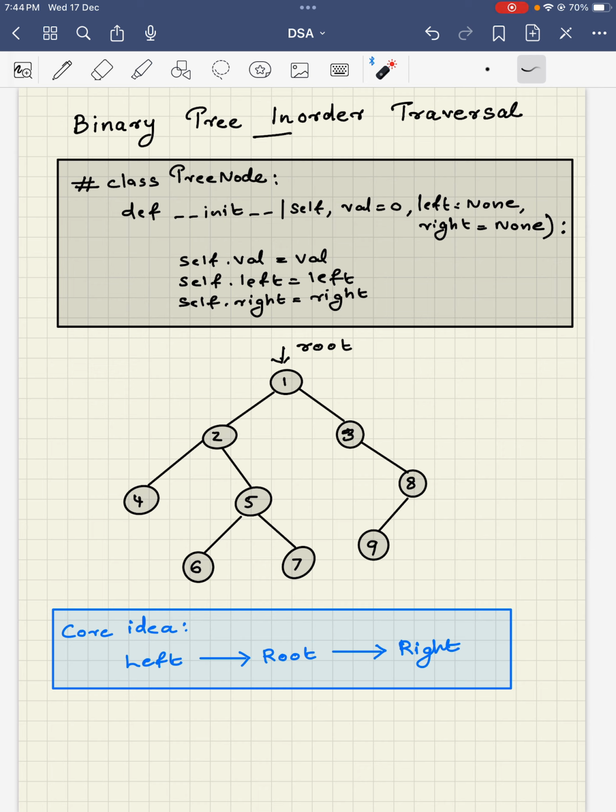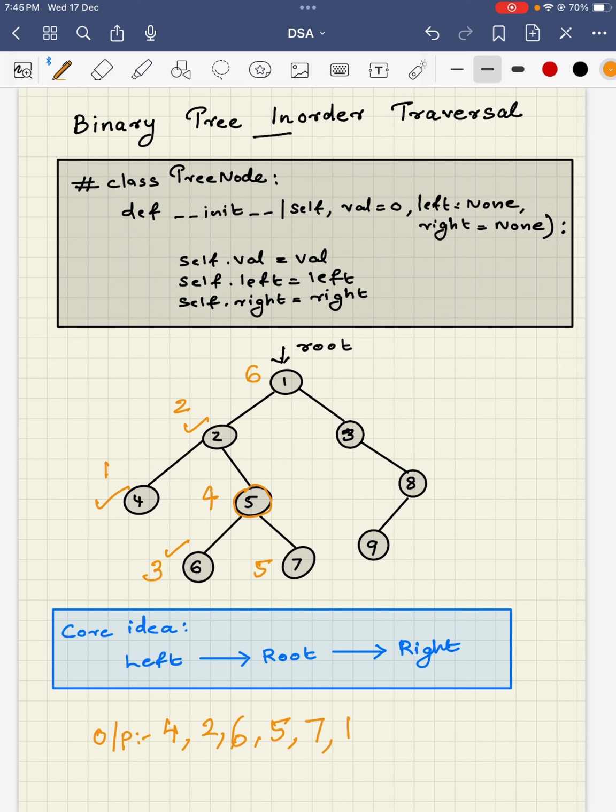So when you follow what I mentioned, the output would be, let's write it properly: first this 4, then 2, then before going to this 5, because 5 has a left, 6 will come here. Then the fourth element is 5, the fifth element is 7, the sixth element is 1, the seventh element is 3, the eighth element is 9, and the ninth element is 8.